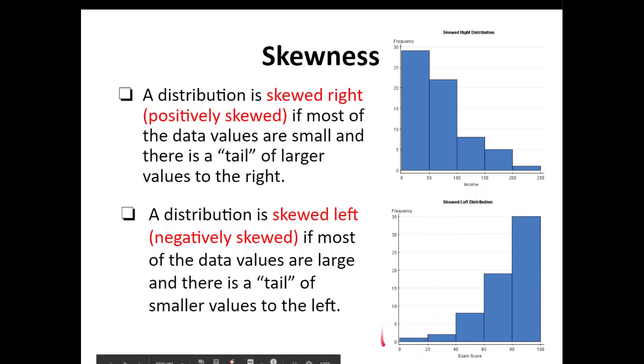The opposite is true for negatively skewed. If you have an outlier out here that is much less than the majority of your data, here's your mode. So this outlier is much less. It's pulling the distribution to the left. So an outlier to the left pulls the distribution to the left, and numbers become more negative as they go to the left. So this can also be called negatively skewed.